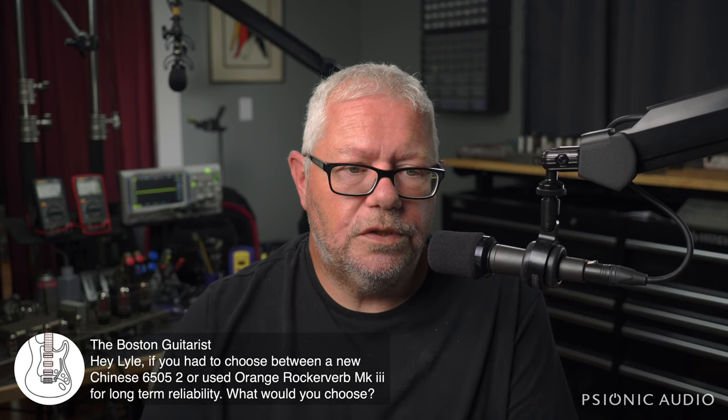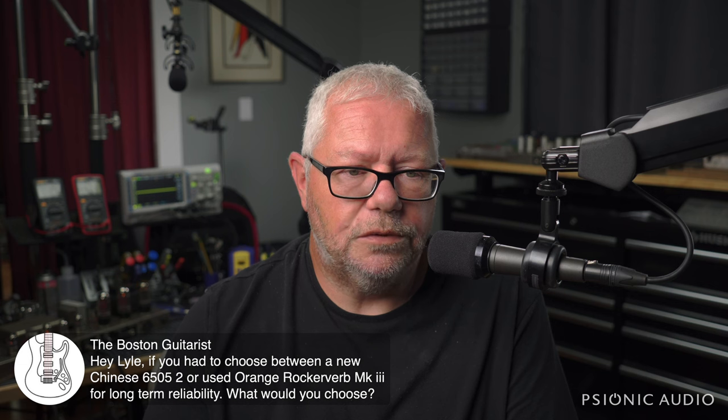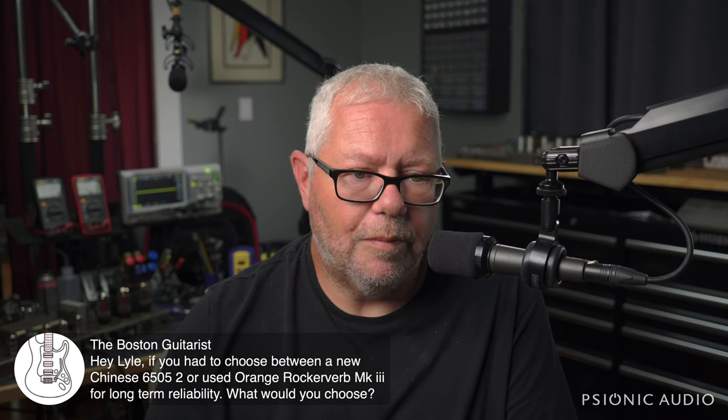So I would choose the Orange over the 6505, but I would not choose either if there was something else to spend my money on.